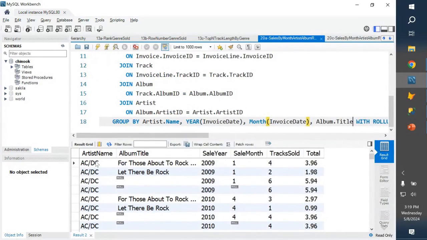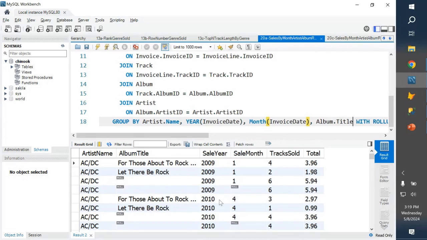So when we run it this way, we start out the same as we did, but then we get a different album for the same group. Then we get the total for AC/DC for January 2009, and then the total for AC/DC for all of 2009, because that was the only month there were sales.